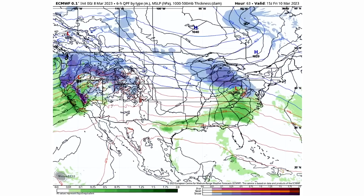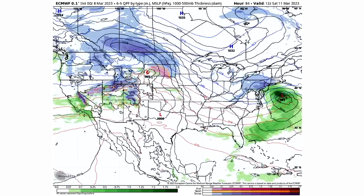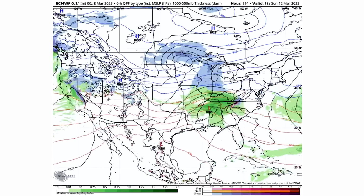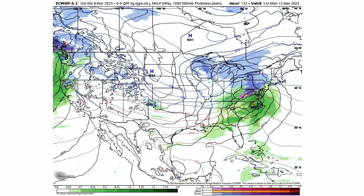We do actually get very heavy snowfall though in a swath, and I'll just draw that swath, but so far it looks something like this. So now we're seeing kind of the upper Midwest, Great Lakes and Ohio Valley getting in on some of this. And then what we see happen is this low now develops a lot closer to the coast than we saw on a few model runs ago here just yesterday. We could see some heavier snowfall happening here for eastern Pennsylvania, northern New Jersey, areas like that. But that does slip off the coast, really. It doesn't come back in like we've expected to potentially happen.